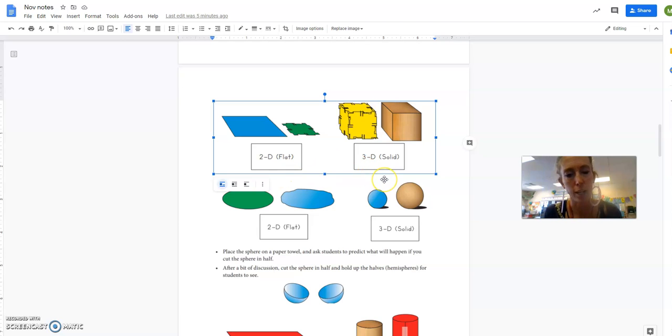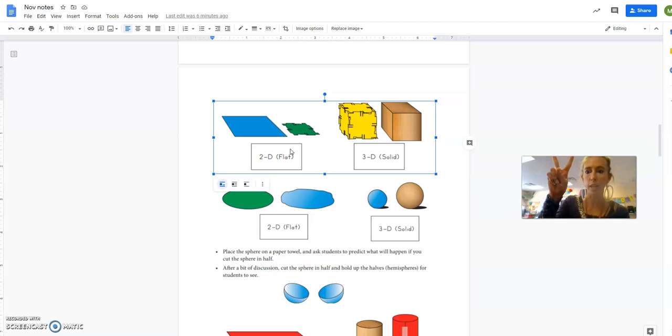But the things that would be important to have them see is not only seeing 2D versus 3D on the actual pictures for calendar grid, but to provide some examples that they can touch. So when you see a square, which is the first one, November 1st is a square, and then November 2nd is a cube, you'd then stop and say, okay, this piece of paper that you've made into a square is a square. It is 2D. It is flat.